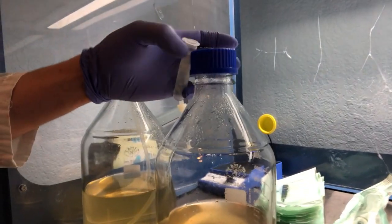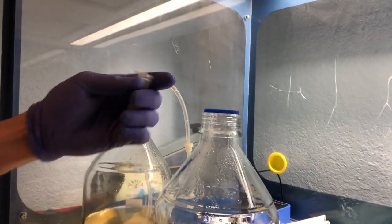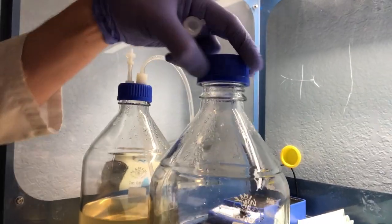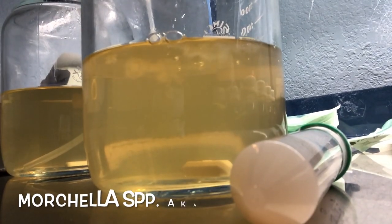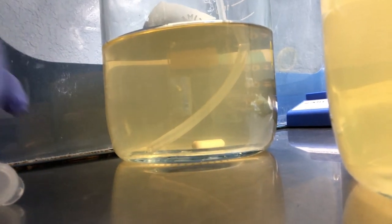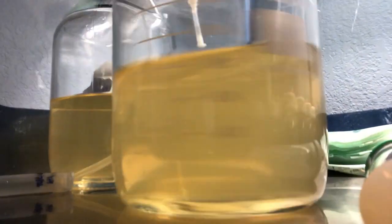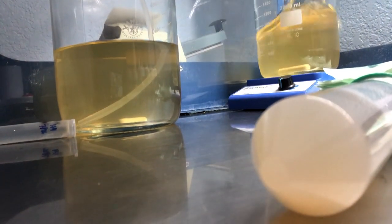So I'll just go ahead and take this cap, set it over here. You can see the mycelium right there. So that is Morchella, or morel species. I'm going to wait a few days to QC this liquid culture. All right, so there's the mycelium in solution right there. And then I'm going to incubate this for about 3 or 4 days by placing it on the stir plate here.